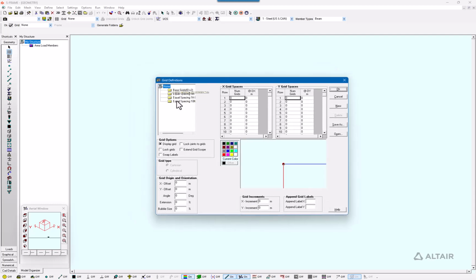There is a base grid with 1 meter spacing and 10 lines in each direction on the positive x-axis, and it also happens with the y-axis. We have a grid of 5 meters spacing, a 1 foot spacing and a 10 foot spacing. These are the preloaded grids.